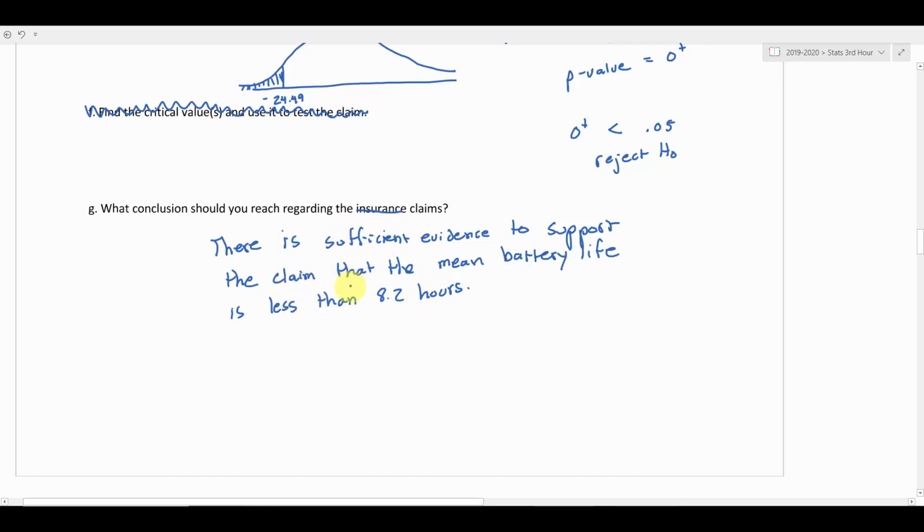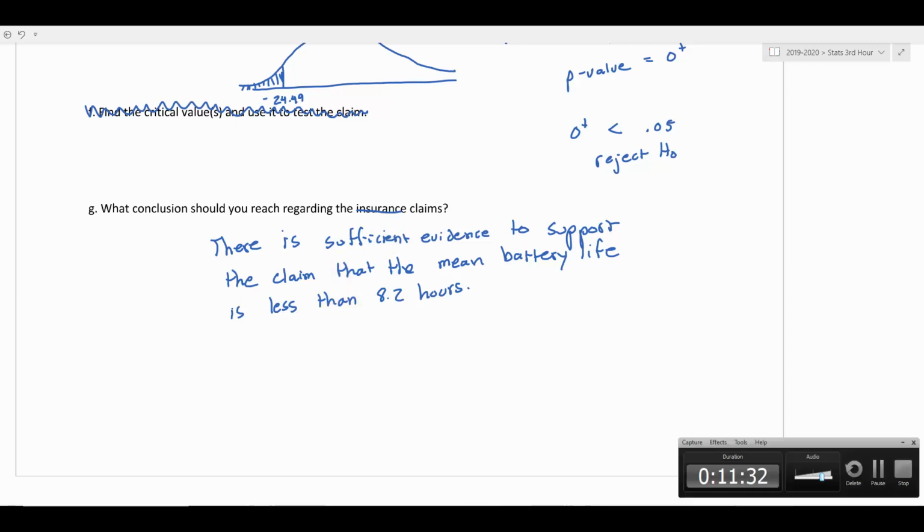We want to make sure that we say that in the context of the problem. We don't just want to simply say there's enough evidence to reject the null hypothesis. That doesn't make sense to anyone, especially if they don't have statistical training like you guys do. They're not going to know what you're talking about. What's a null hypothesis? Just tell me what you found out in English. At the end of the day, we do the math, and we know about the math, but there's a lot of people out there that don't, and you have to be able to translate it in a way that people understand. You need to make sure that you are concise and that what you are saying is in fact correct. So this would be a good concise statement that tells what your data showed about these batteries.